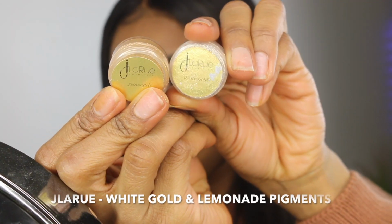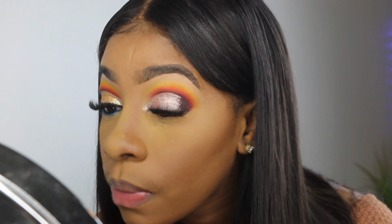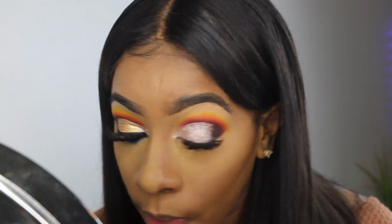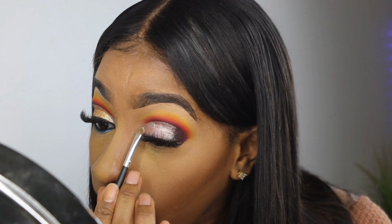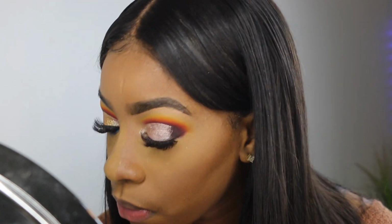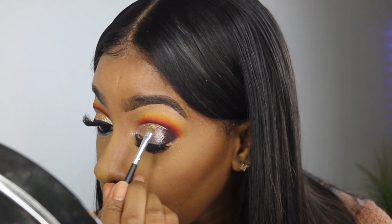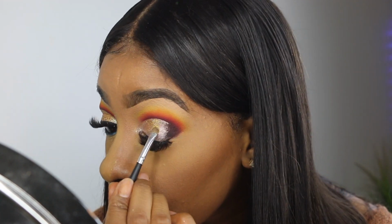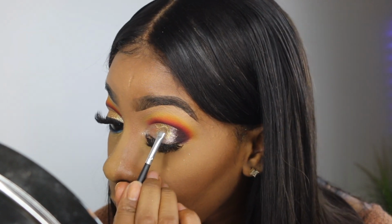So now I'm going to place these two pigments on top of that Inglot base. When using a pigment with this base, you don't need to apply a glue because the base is a bit tacky. So this will allow the pigment to adhere to the base. To avoid the pigment flying all over the place, you should use a small brush, work in small sections, and make sure you're not picking up so much of the product at once. And if you cut your cut crease above the hooded eye, you shouldn't have any transfer when you open your eye.